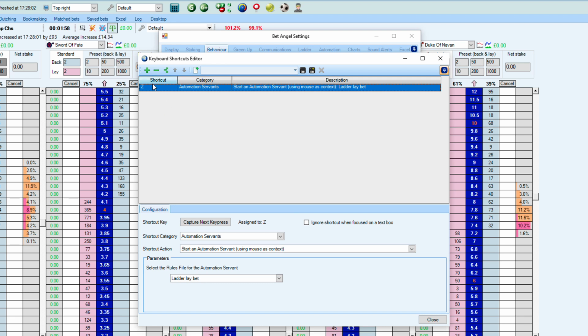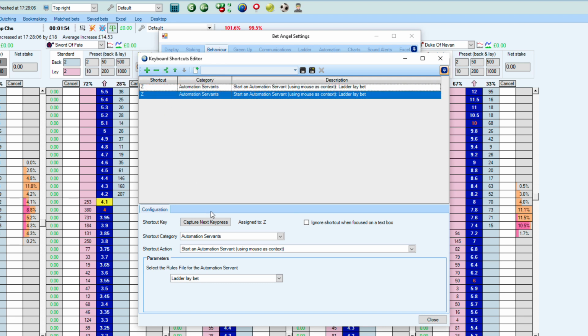Now what I want to do is a similar thing. We're going to use copy here. And I'm going to capture a key press. I'm going to capture the key press C. And here what we're going to do is we're going to get it to place a back bet on the ladder. So we've got Z. When we press Z, it will place a lay bet according to how we set up that servant.